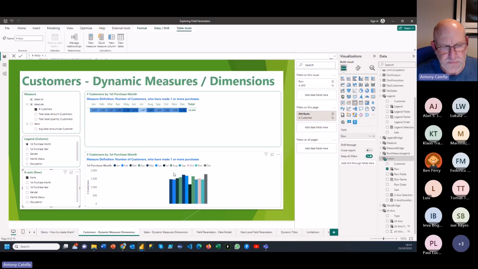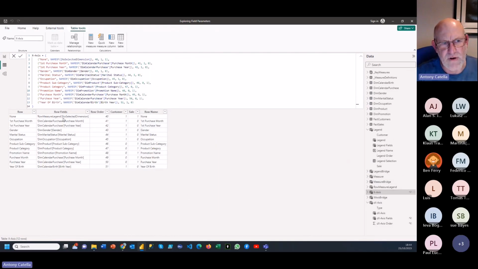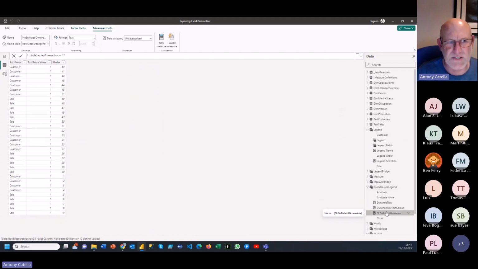Now, what was interesting is that to do that, I created a measure. If I show people here, in the row measure legend, I've got a measure that's just called no selected dimension, and it's just got quotes against it.